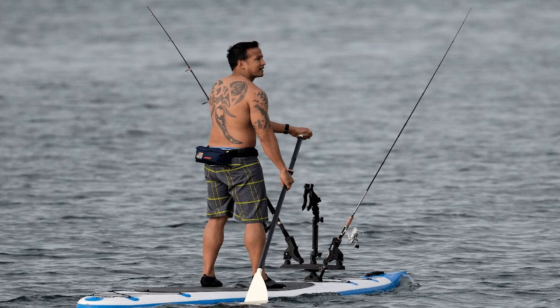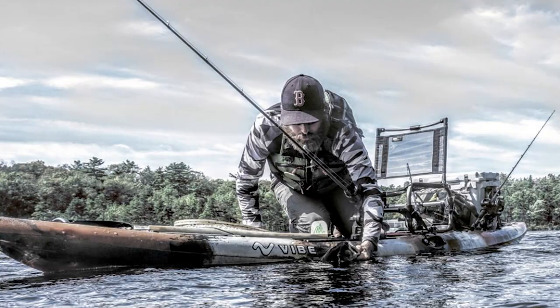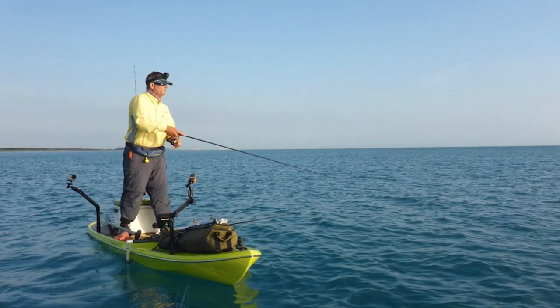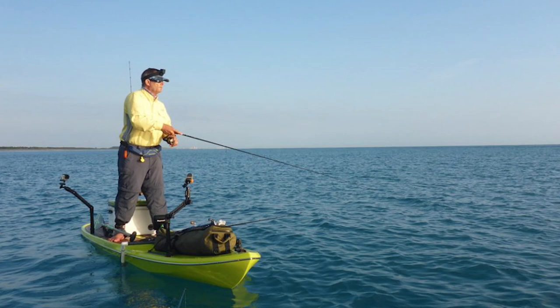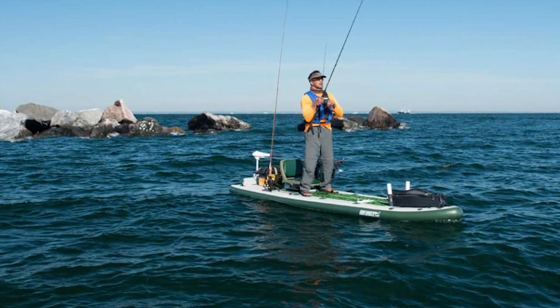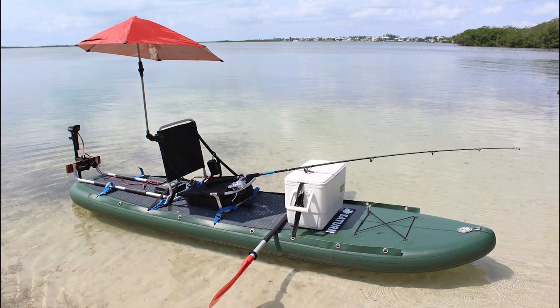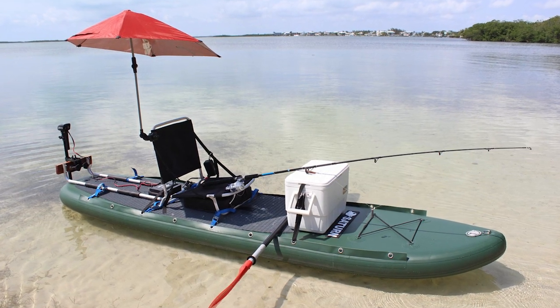Another reason is the benefit of fishing while standing up. Fishing this way won't tangle your rods and lines. Also, you are less likely to coil with grass and algae, which can definitely disrupt your fishing. Unlike a fishing kayak, the SUP offers more space to place your fishing gears.